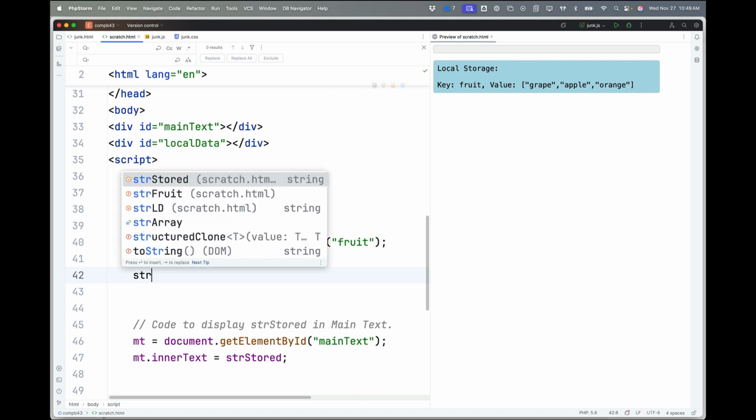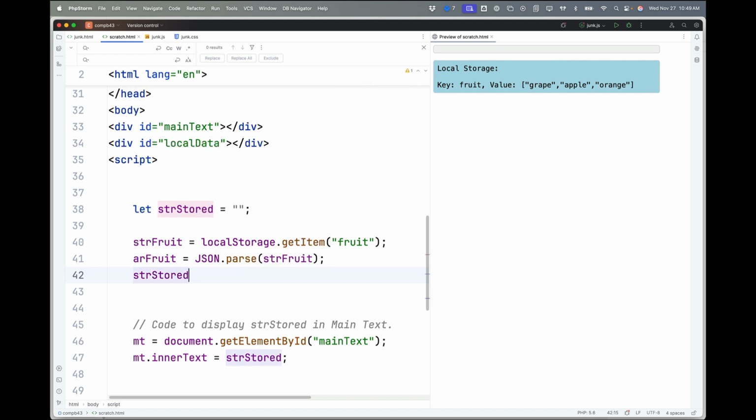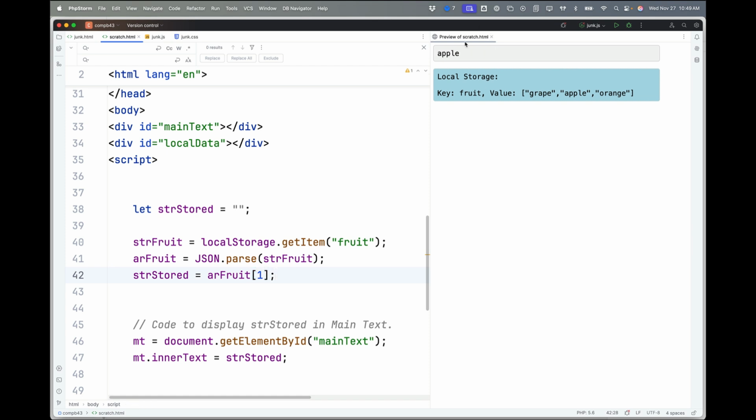So I'm going to say str stored, and it's going to be equal to ar fruit. And let's get the second element in the array, which should be apple. So if I run that, you can see here that I was successfully able to pull apple from the array that was stored in local storage.